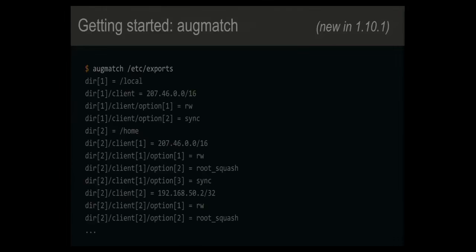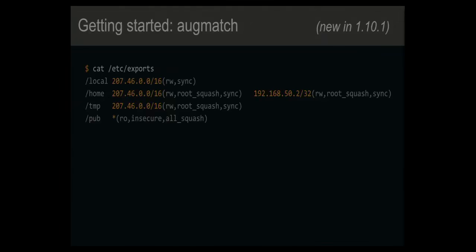The other difference from a file system is that even directories can have content associated with them. In Augeas, that's called the value. Each node in the tree consists of a label and a value. So dir both has some content associated with it, but it also has children. And in the exports lens, how it structures things is that each of those dir entries is basically one line from etc exports, and for each client definition you get one of these client things, right? There's a client 1 here and a client 2. And then it breaks that into whatever the network specification is for that, and the options.